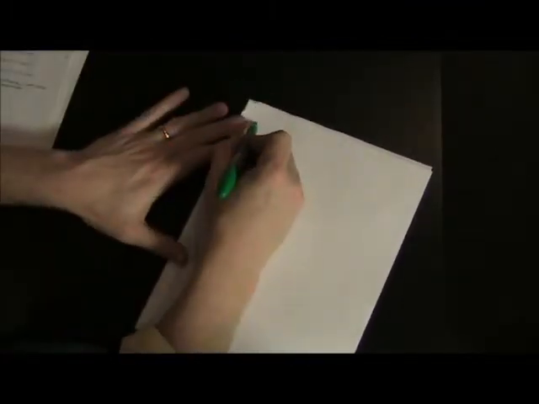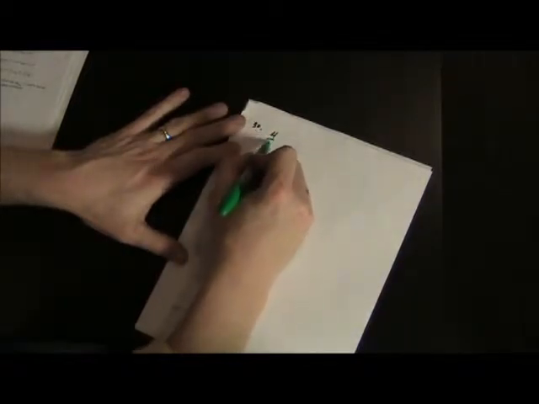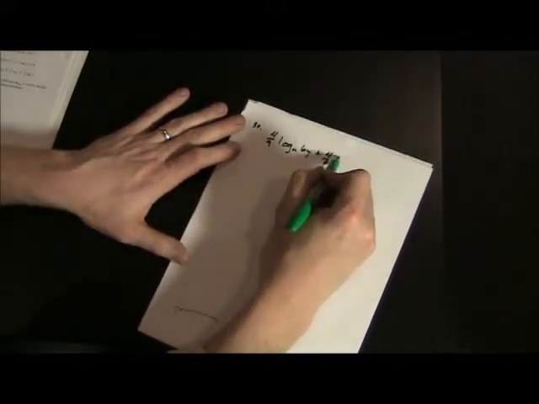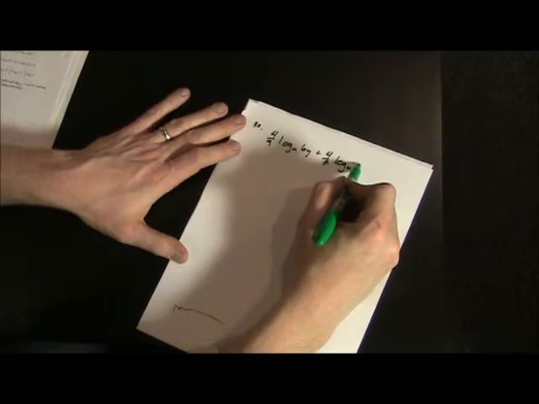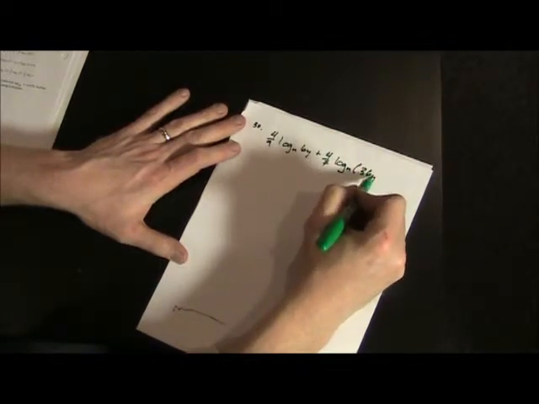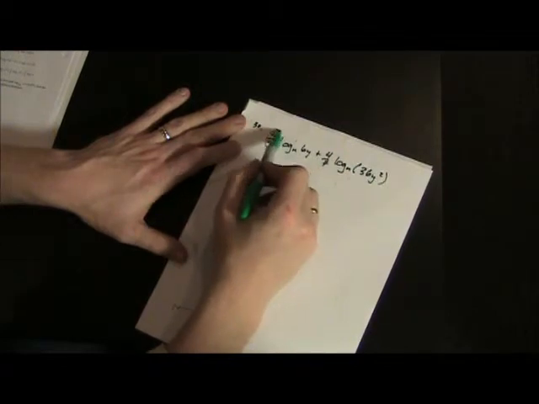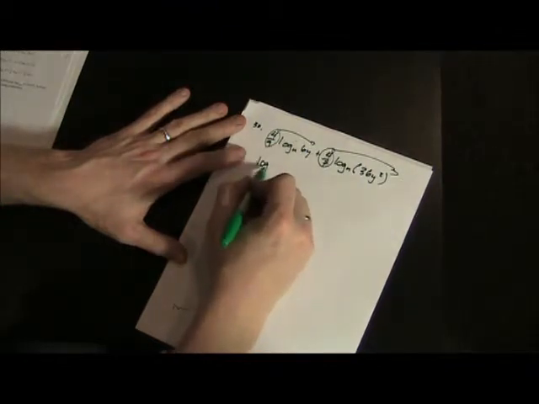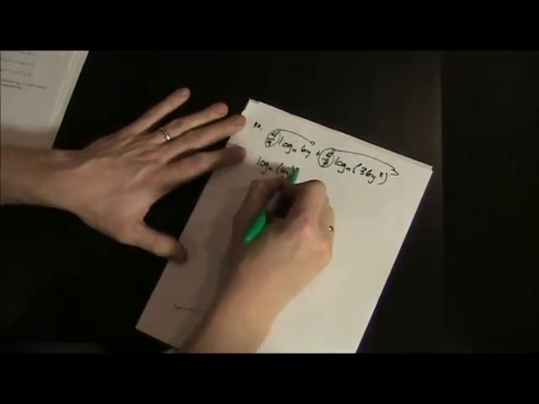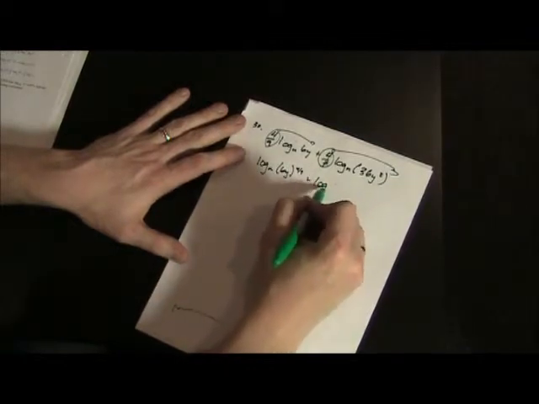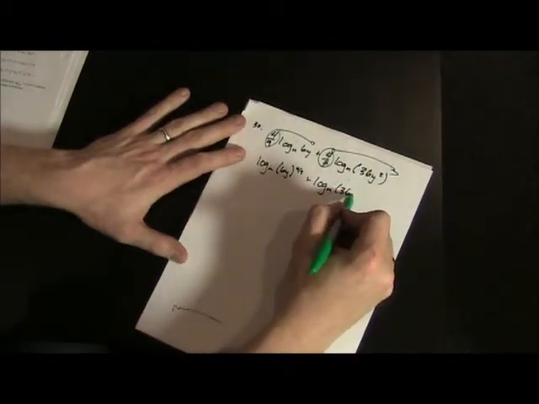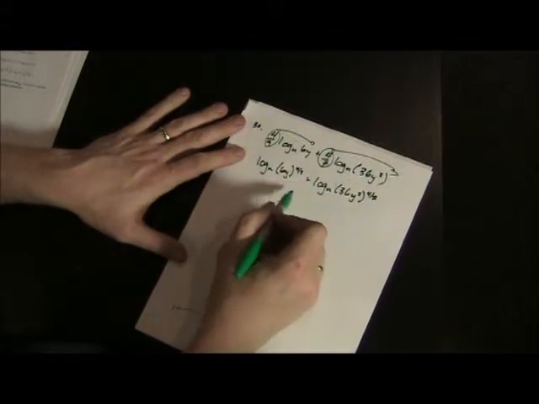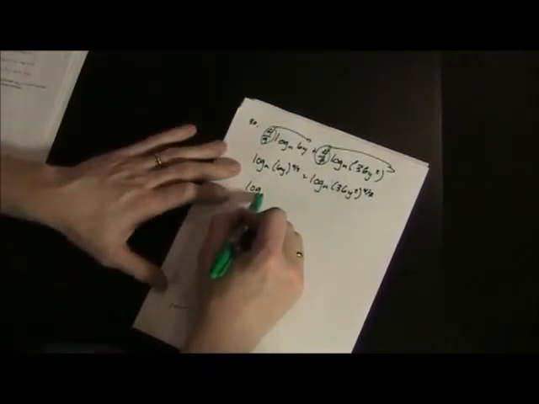Let's say like 30. We're going to work this in reverse. I've got 4/9 log base n of 6y plus 4/7 log base n of 36y squared. So these exponents are going to go up over here. So I get log base n of 6y to the 4/9 power plus log base n of 36y squared to the 4/7 power. And then since I'm adding here, you're going to multiply those two together.